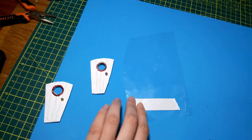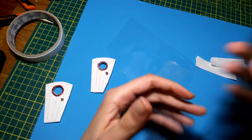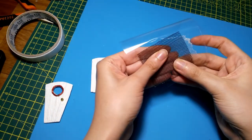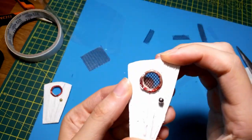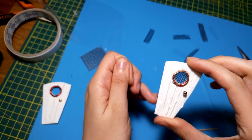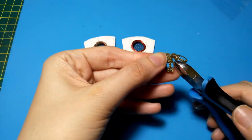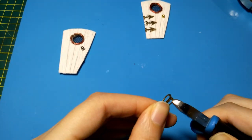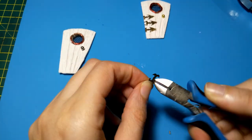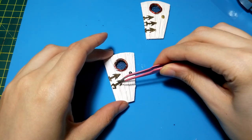For the window, I've cut out a small piece of transparent foil, stick double-sided tape on it, and attach some tulle. I used antique bronze filigree connector charms to form the hinges. Here we go, the door is ready.